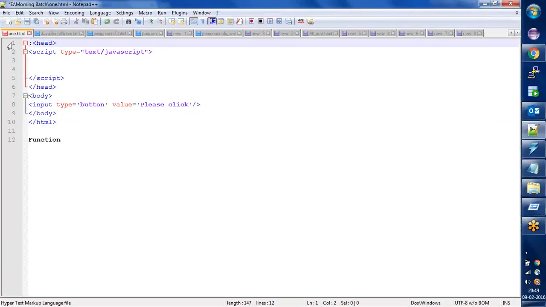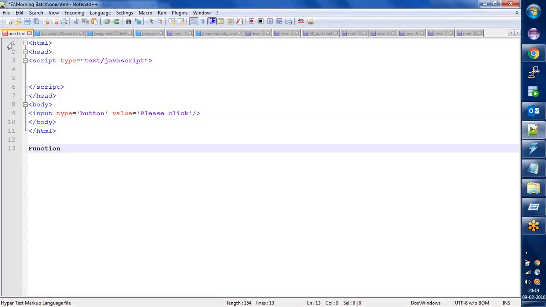So the question raised over here is, what is meant by function? Can you please tell me what is the meaning of function? An event which has to be occurred. Okay, an event which has to be occurred. Any other answer? You are very near to the answer. Function is an event. Okay, event, correct. That is also correct.